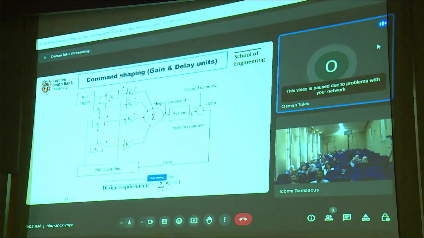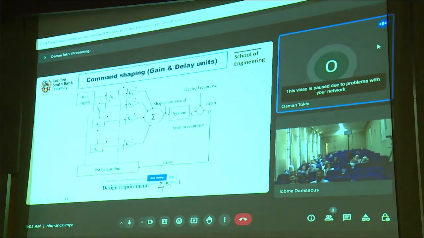Particle swarm optimization is utilized in here. So what we have is a command shaper, which we're going to design in here. These deltas, delta 1, 2, 3, designate the location of the impulses, and K1, K2 are the amplitudes of the impulses which you have here. These are all put together to give you the overall command shaper applied to the system.